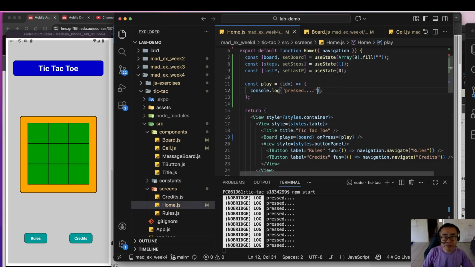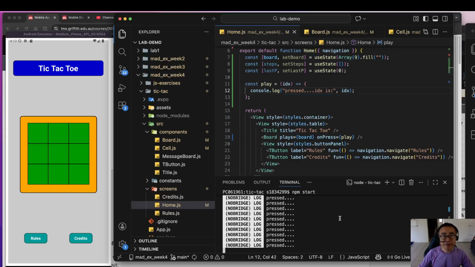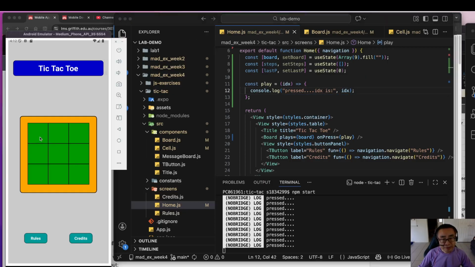You can put the indexes. See. All right, so this time we click again. Index 0, index 1, index 2, right? So this time you click each different cell, they are going to pass in this logic back. Therefore, you know which one has been pressed.